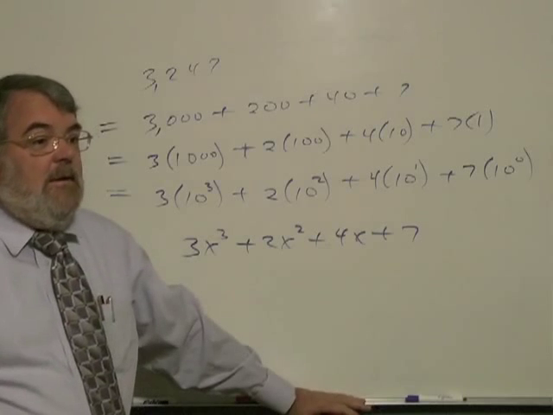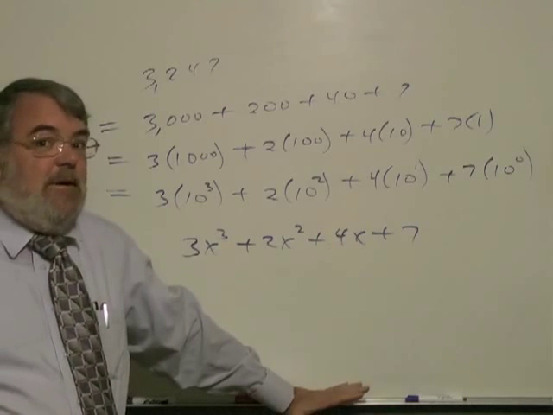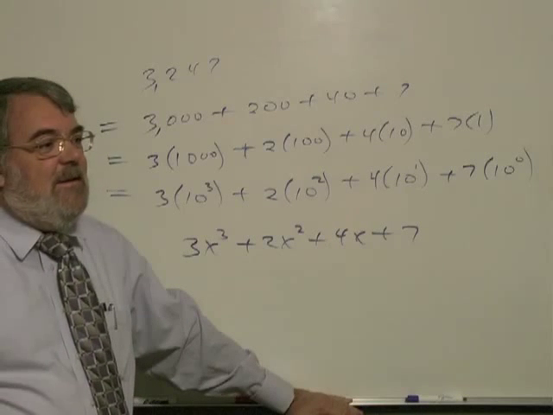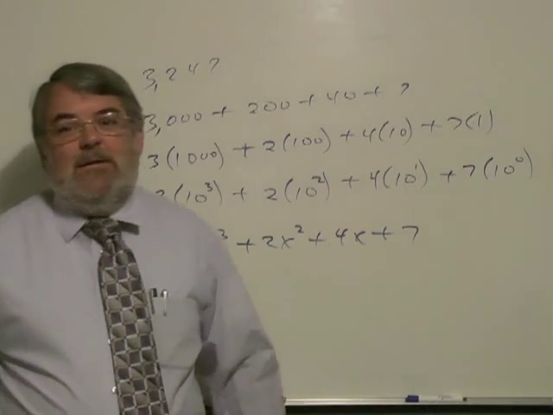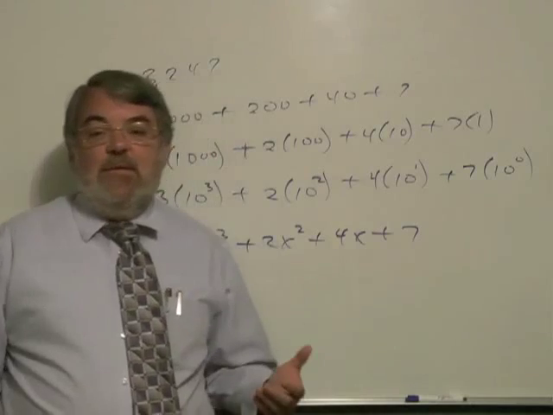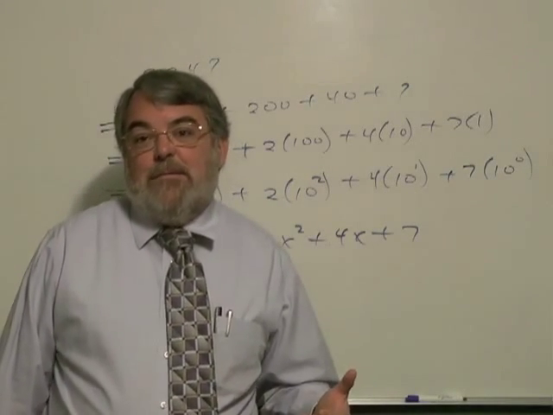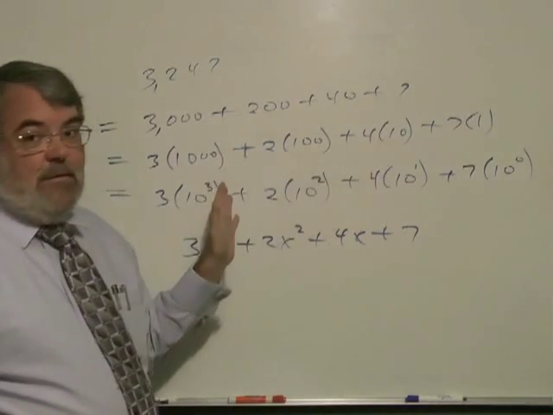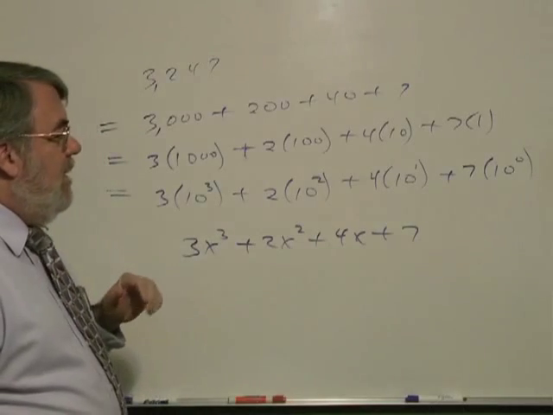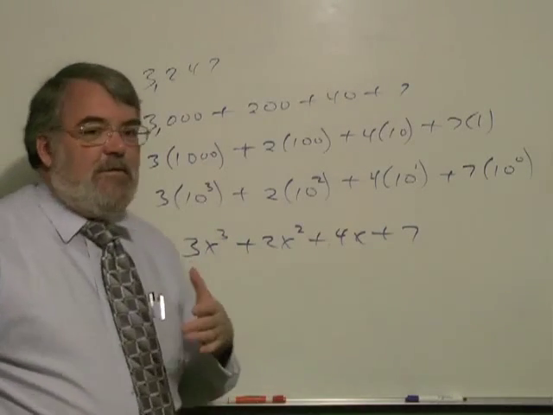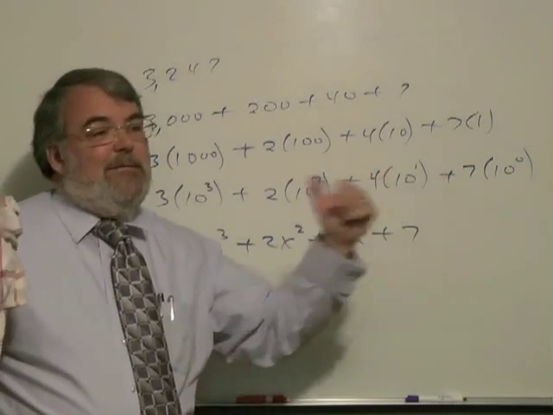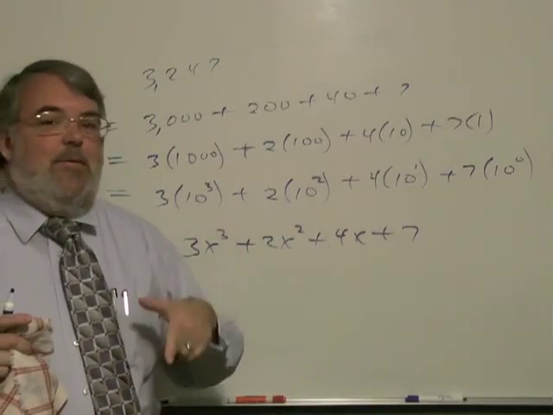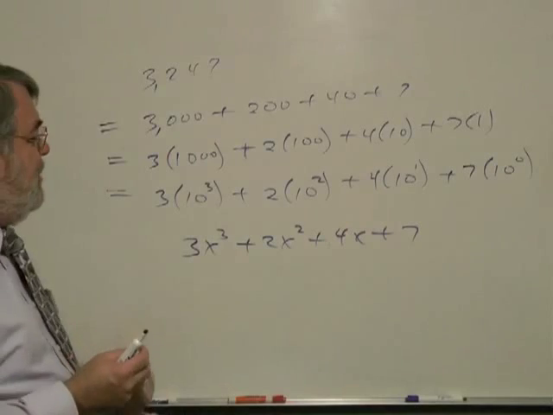In computer science, computers are a big collection of on-off switches, so it's useful to know the numbering system that makes sense for computers. What makes the most sense is the base 2 system instead of base 10. Computers think in terms of powers of 2. I'll introduce that in the next video. Base 2 numbers can be very long, so we can shorten them by learning about base 8 or base 16, called octal and hexadecimal.